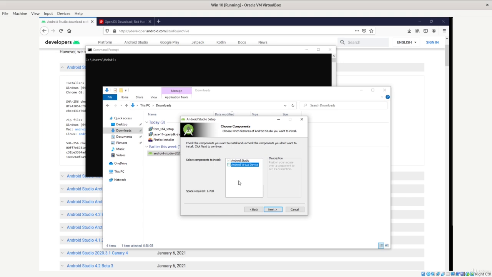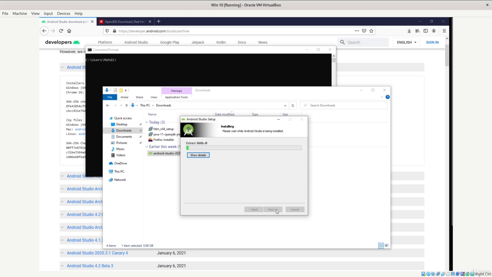However, if you are on a normal PC, you can leave this option checked in order to have Android Virtual Device installed along with Android Studio. I press next. I accept the location for Android Studio installation and press next. Install.